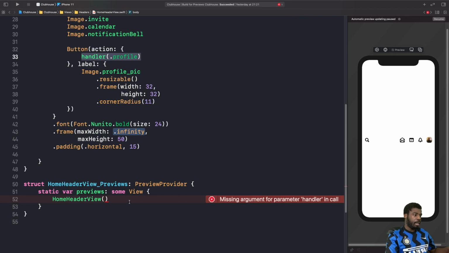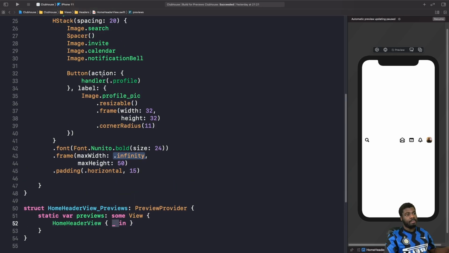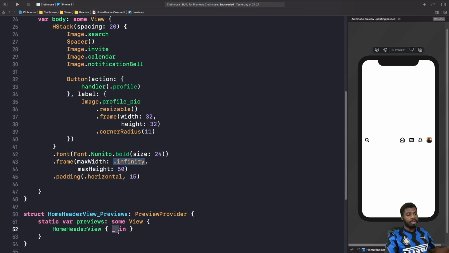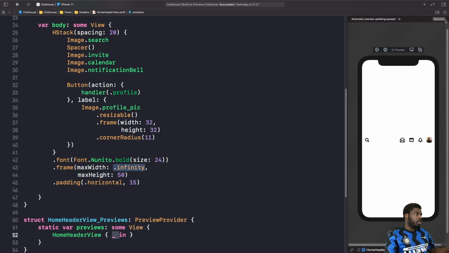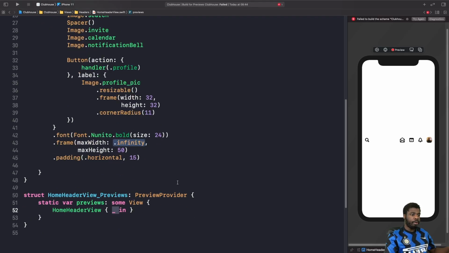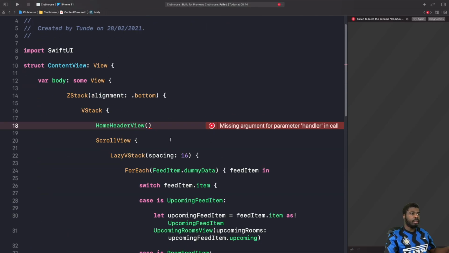Now you're going to have an error down here, which is fine. In order to resolve this error, all you need to do is delete that and then do that. Essentially, this underscore means that we don't want to use the value that we pass in. So this value here, we don't want to use in our completion handler. All right, cool. So now we're going to use this on our content view and see it in action.